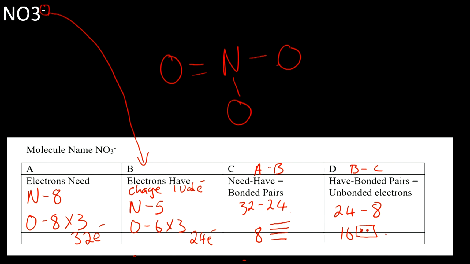And then I'm going to go ahead and fill in my unbonded pairs. So 1, 2, 3, 4, 5, 6. It already has 2. 1, 2, 3, 4, 5, and 6. And the first oxygen atom on the left, it already has 4. So 1, 2, 3, 4. So those unbonded electrons add up to 16. And because this is a polyatomic ion, you are going to be required to put a square bracket around it with the negative charge on the outside. So that is how we draw a polyatomic ion for nitrate. So NO3 minus.